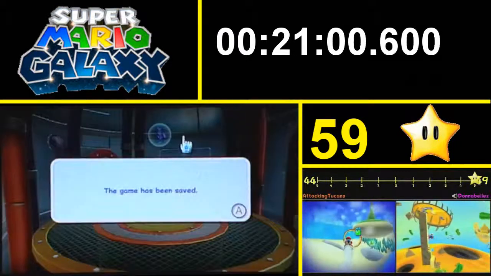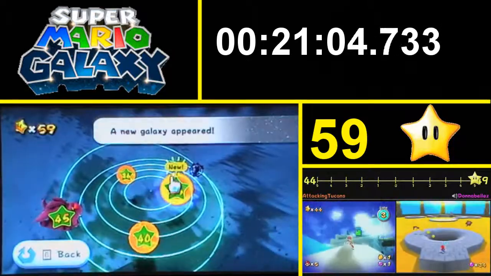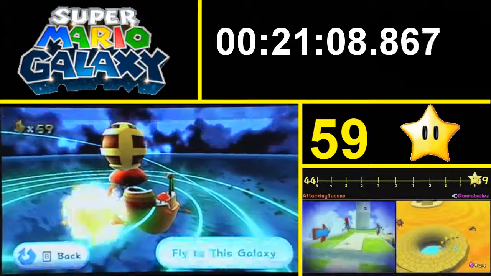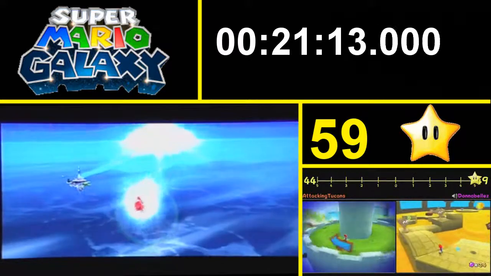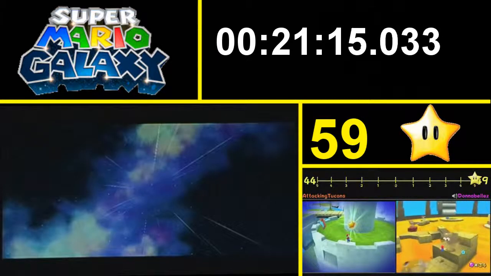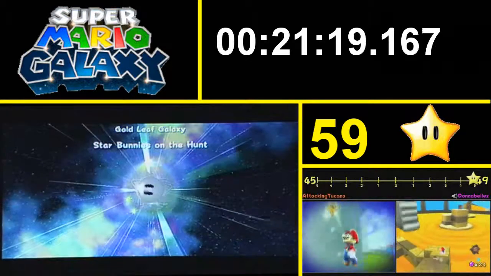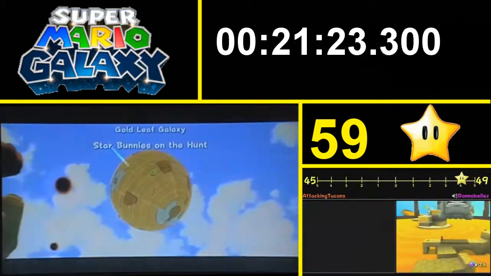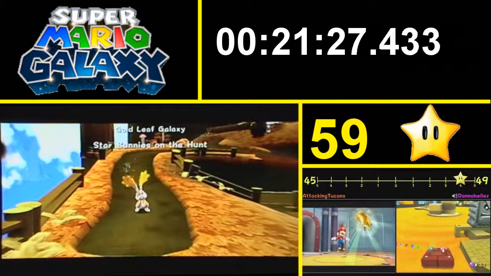You know, beating Bowser, you require half the stars in the game, but you can't access a lot of them. So anyway, we'll get the first star in this galaxy, the Gold Leaf Galaxy. Wahoo! So anyway, Star Bunny's on the hunt. I don't trust my Star Bunny catching. But anyway, this galaxy may look a little bit familiar.